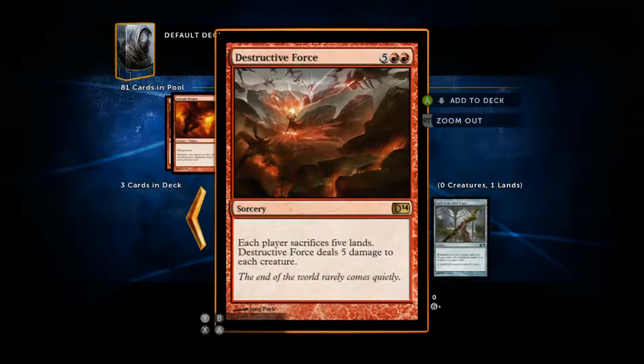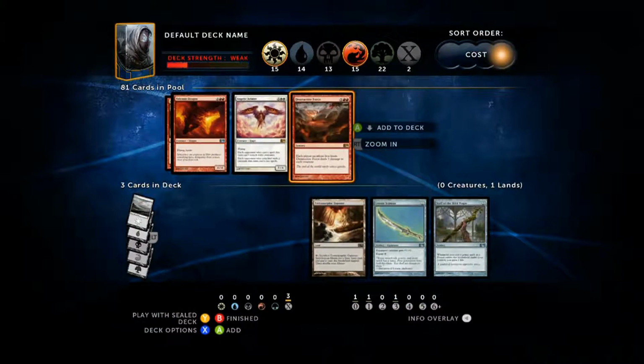Alright, and then Destructive Force. That's just a funny card at the end. Yeah, if somebody's screwing you over pretty hard, you go, okay, I'm gonna blow up all of your dudes and most of your lands. Have fun dealing with that. So, I don't know. I'm kind of torn.